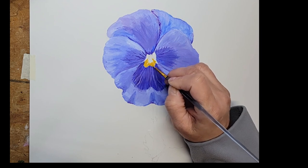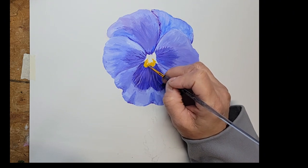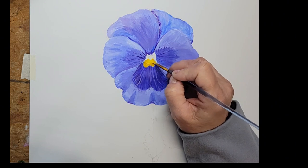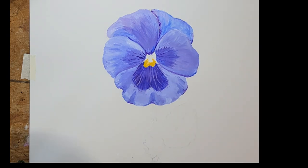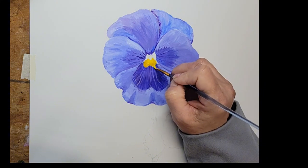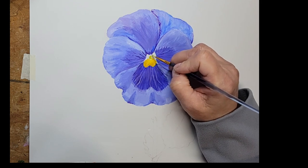Now I'm beginning to paint the very center of the pansy. That's where the little yellow is, and there's a little tiny center to the pansy that, if you look closely at them, has a little bit of a green area. And so I used a yellow oxide, or you could use a yellow ochre, which is more of a golden yellow. And I mixed that with a little bit of white so that there's a lot more coverage to that yellow. I also used a cadmium yellow medium. That's a really bright yellow. However, it doesn't cover very well.